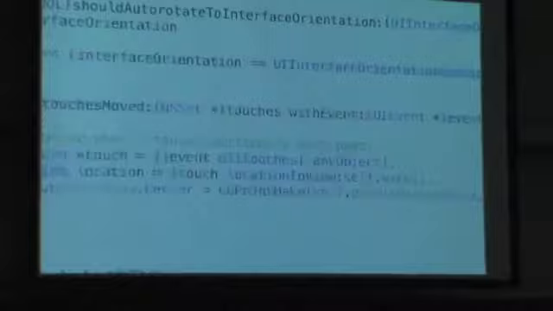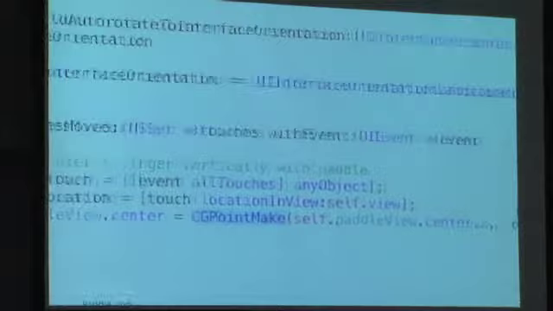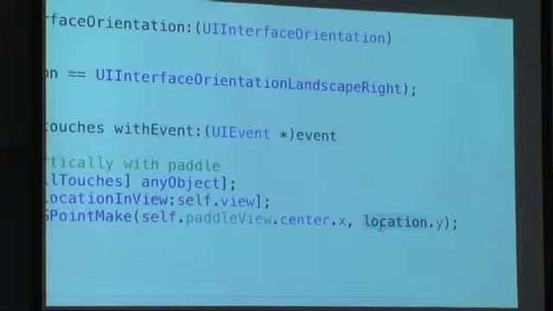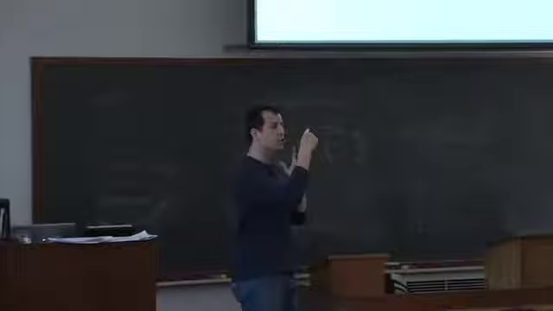And so over here, notice that I am, again, grabbing the finger's location. Then I'm updating the center of the paddle to be at a new point on the screen. I'm leaving its x-axis unchanged. And by unchanged, I mean just ask the paddle view where its current center is and get x and set it back equal to that value. But location is that of the finger. So I'm saying make your y-coordinate match the y-axis of wherever the finger was on the screen. And because these events are being fired continuously, again and again and again, every few milliseconds, you have the visual effect of the paddle actually tracking the finger up and down.